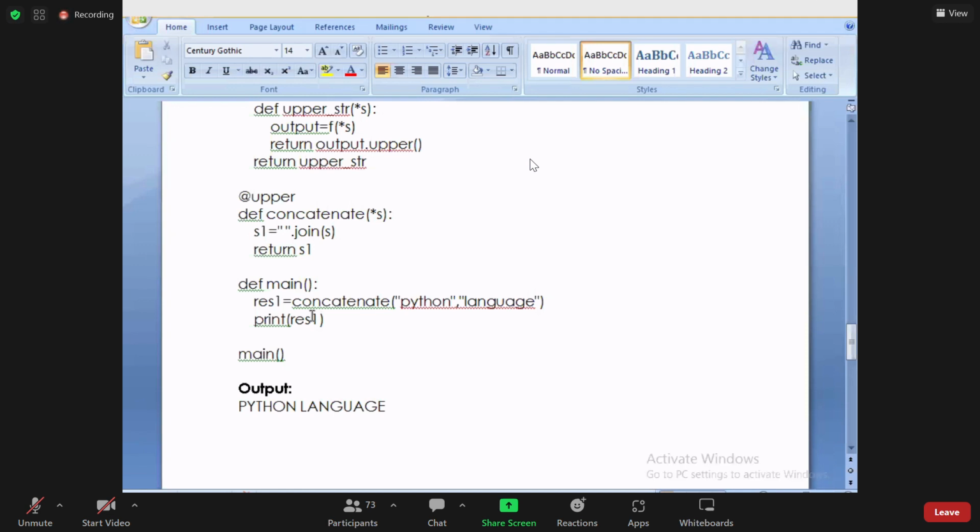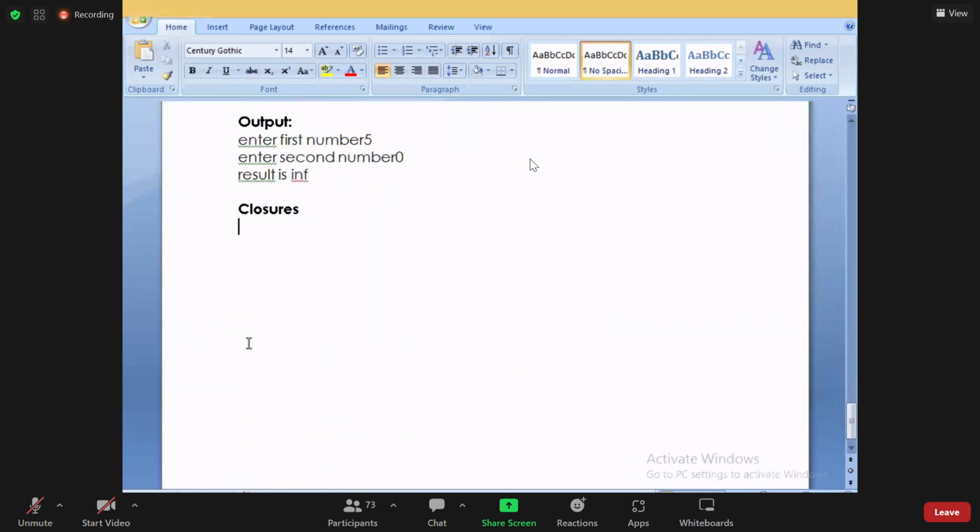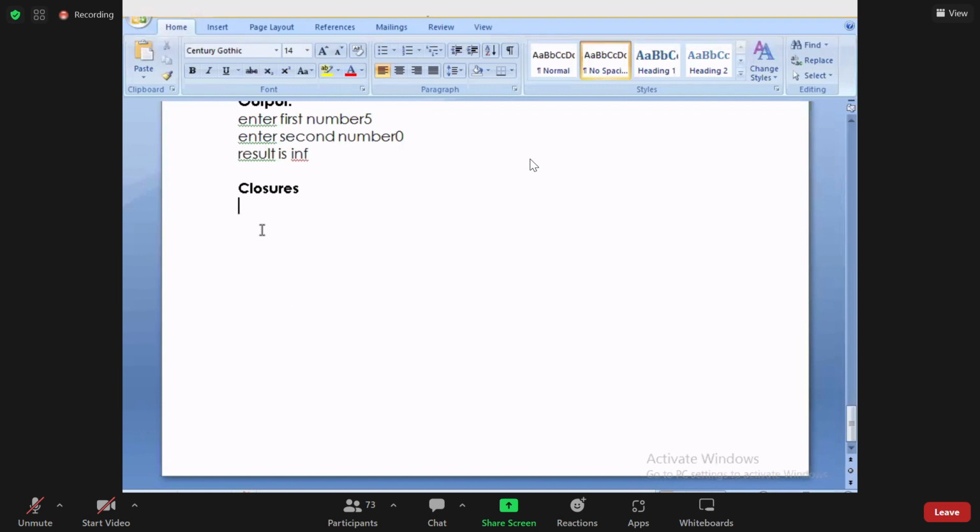Because if you want to transform or change the properties of one function toward another function, and perform certain operations, you can do that with the help of decorators, right? So it is just like extending the functionality by adding some new features. Now there is one more function called a closure. A closure is also a special function. A generator is for generating a sequence of values, which is nothing but a custom range. Now closure is there.